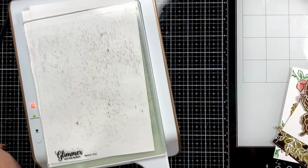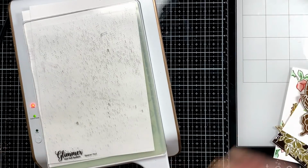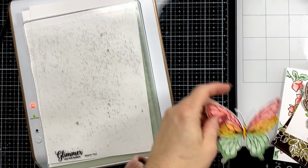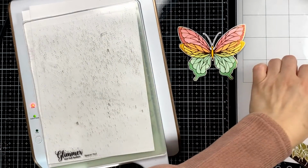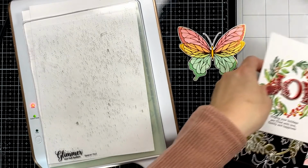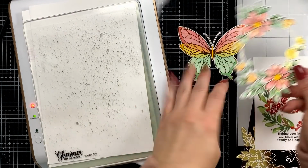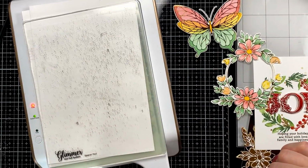Let me see. Yep, we should do some stenciling. I think the stenciling is the last thing. Tell me what you want me to stencil, because I foiled the butterflies already, so I could do that. Or if you want, I can foil the daisy wreath and we can do that one. So kind of give me an idea what you want to do, what you want me to stencil.